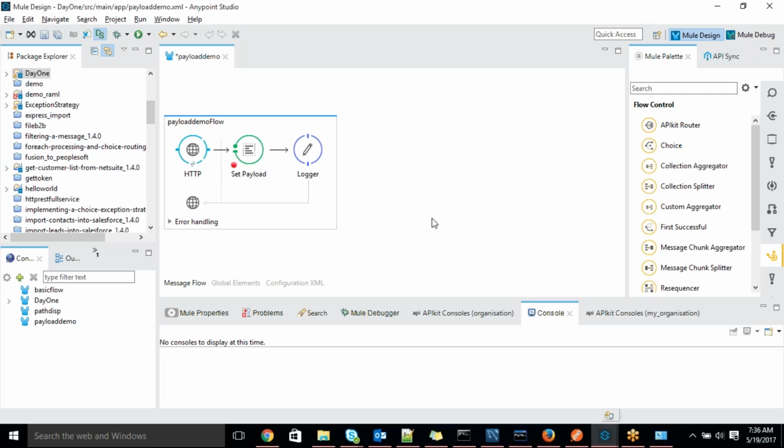One more thing: I already have JDK and JRE installed on my machine for Eclipse. Can I use the same for Anypoint Studio, or do I need to install it again? If it is 1.7, you can use it. If it is a lower version, 1.6 or 1.5, that won't work. We should use a version of 1.7 or higher. If it is not there, Anypoint Studio itself won't start.